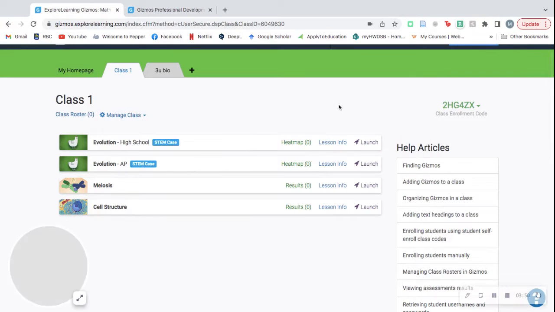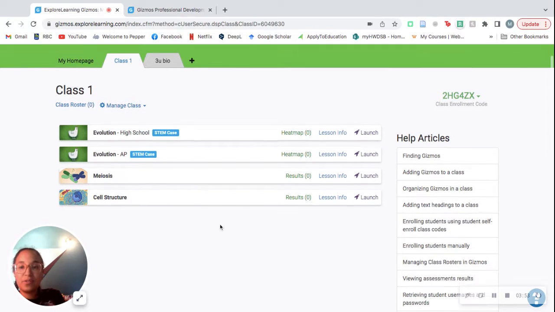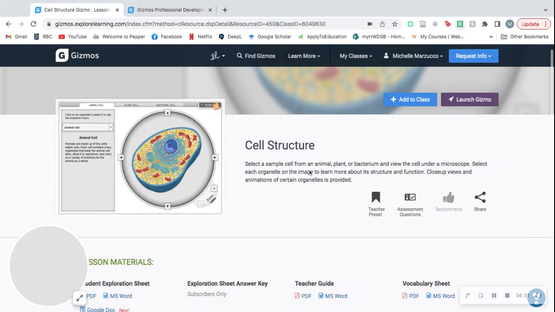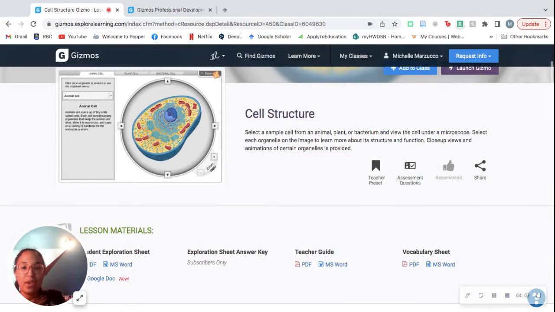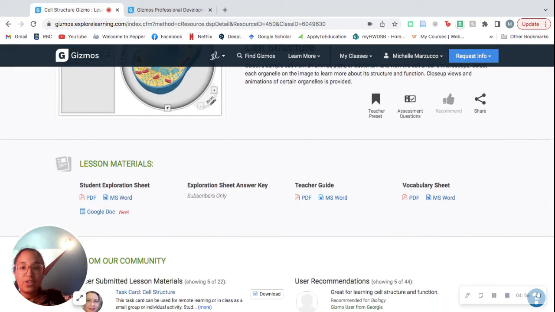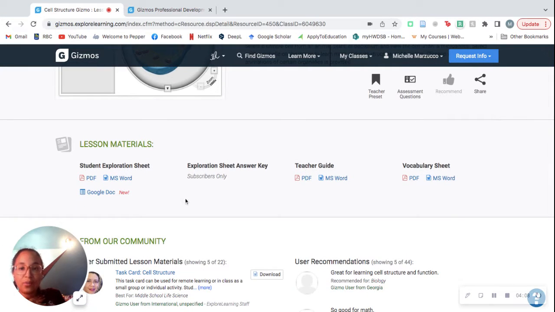So here is where you would assign your gizmos to your classes. You would see the results. Let's just go to one here, cell structure. So this is the teacher's view. From here, each gizmo has some really key pieces down here. You can see the student exploration sheet, you can see the teacher's guide, and you can also see the vocabulary sheet.